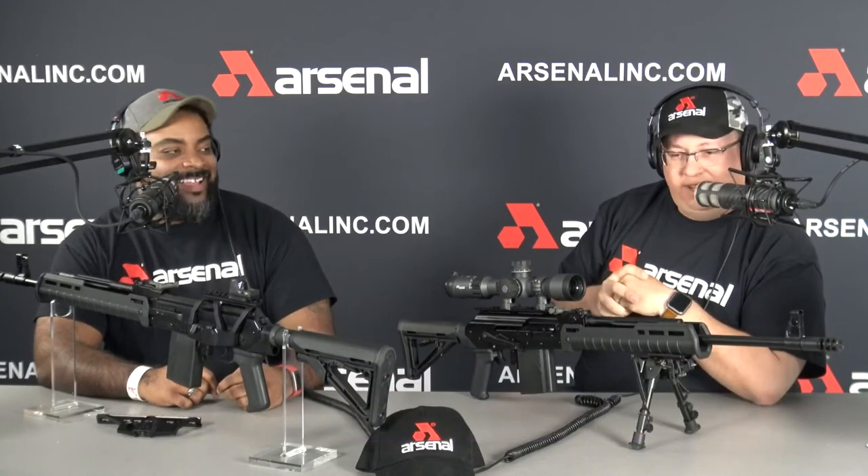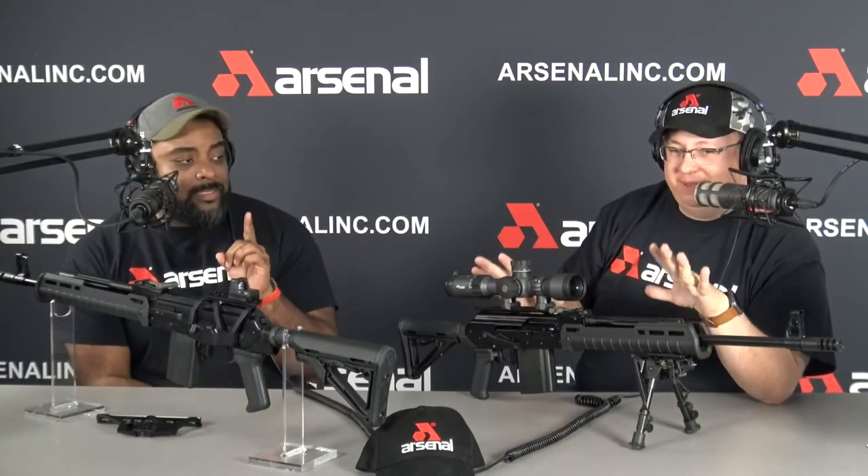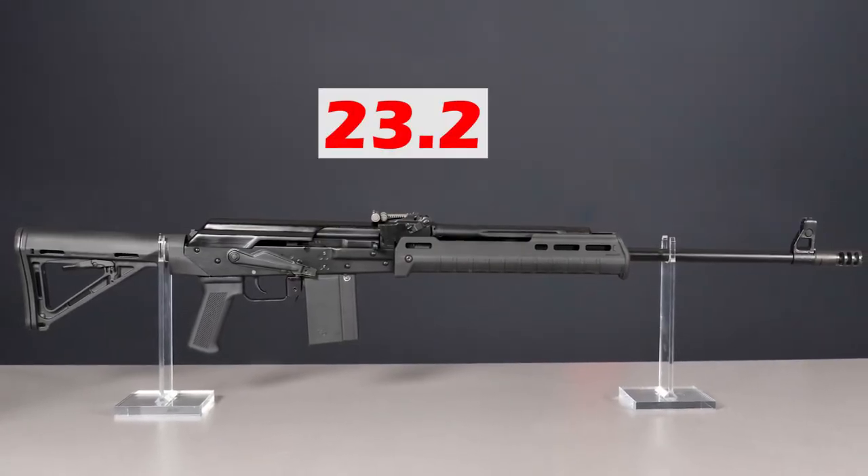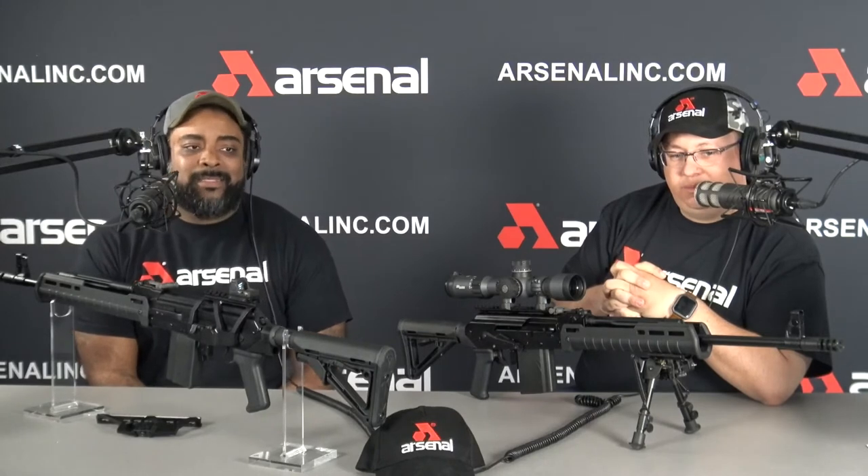Check it out at k-var.com — Find Group is the great company bringing these in. There are also more versions of this weapon coming out soon. They are offered not just in the 20 and a half — in the Grendel you've got the 16 and a half, the 20 and a half, and the 23.2. It's an amazing weapon, guys. It's a proven caliber now being tagged onto a proven platform with the Vepr. Do your research — it's an amazing thing to add to your collection.